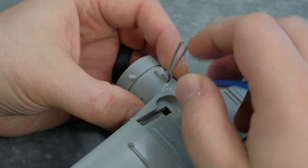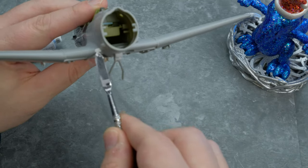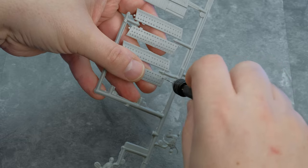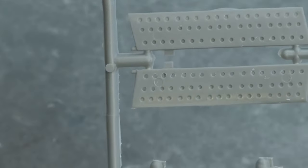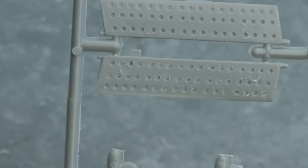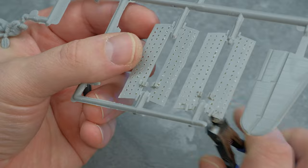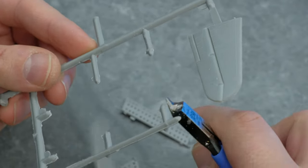I picked up some Tamiya putty because I felt like the super glue was making my life harder than it should be. This Dauntless kit doesn't have holes in the dive brakes, just impressions, so I drilled them out. Now in the video, it looks like maybe I used a hand drill for all those holes, because that's how I made it look. But I didn't. I used a Dremel. These dive brakes were the most annoying part of the whole build, from drilling them out and then having to clean up each hole. It was a real pain.